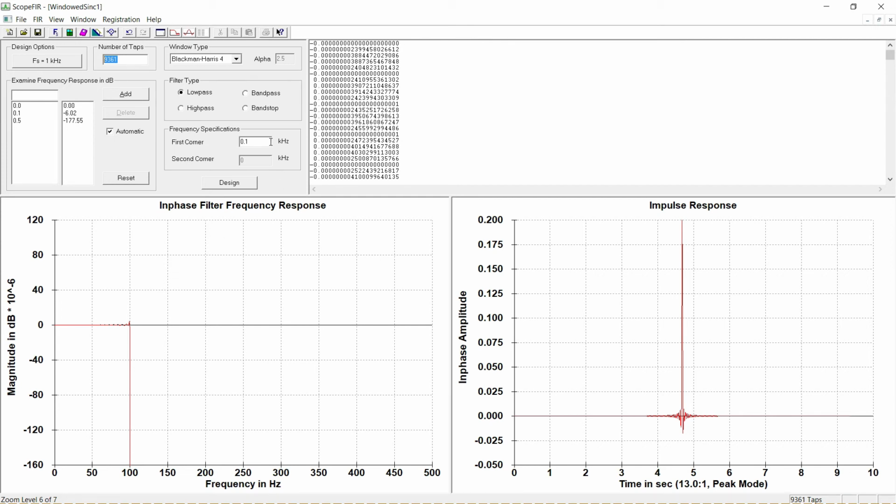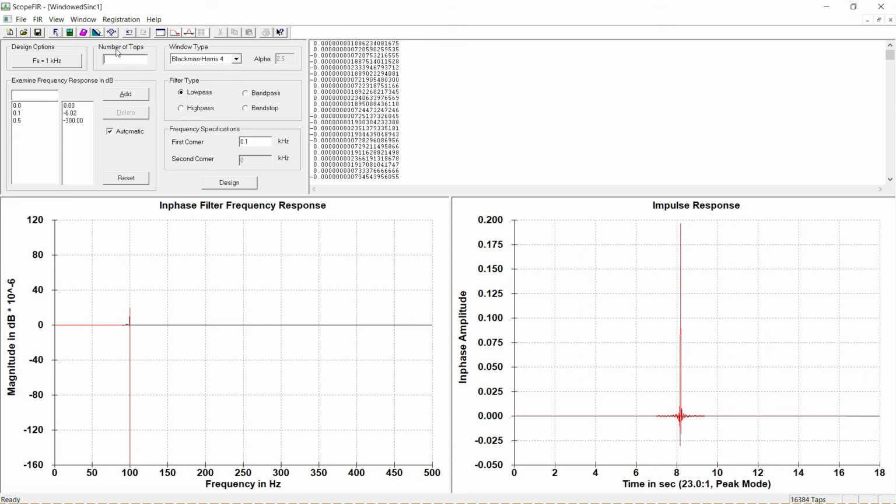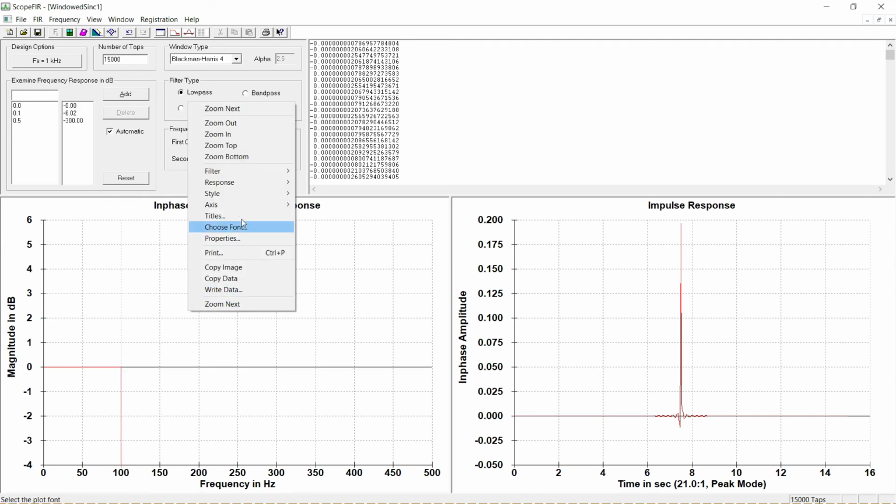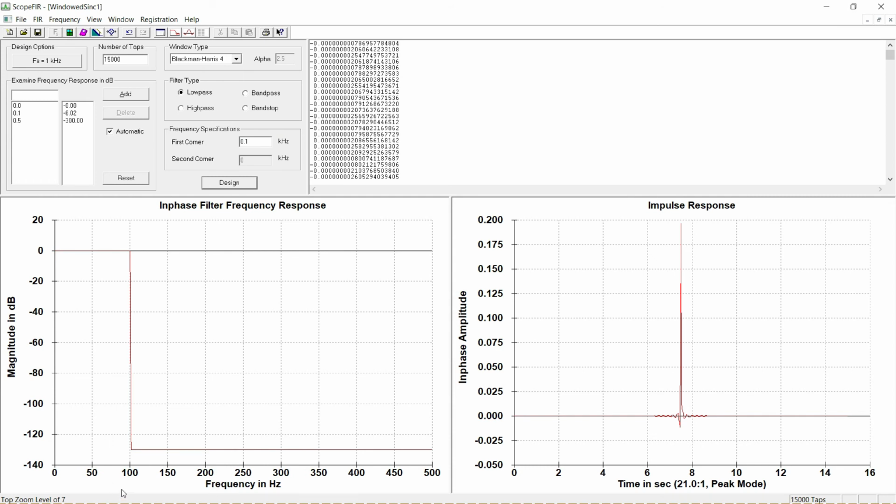Now if we want to go farther with this, we can. So let's put in 15,000 taps and see what happens here. Let's zoom back out to the top.